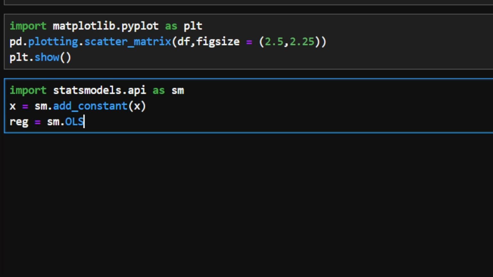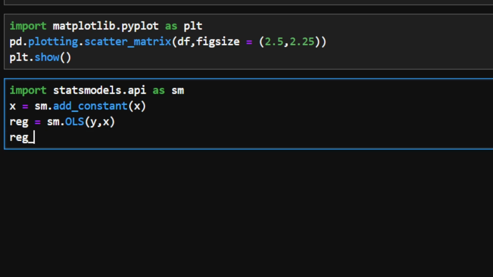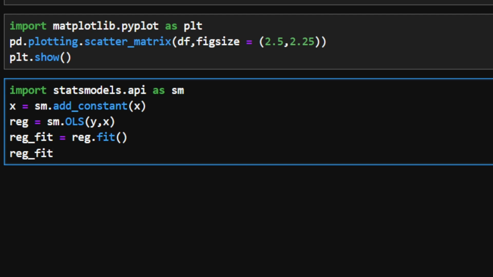Let's now specify a regression model. I'll use OLS, or ordinary least squares, which is the regression model that you will learn about in your intro stats course, and it is the default approach for many commercial tools. Having said that, you can also specify your model with alternative approaches such as weighted least squares or generalized least squares, but let's go with OLS. And we can now fit our model and print a summary table of our estimates.